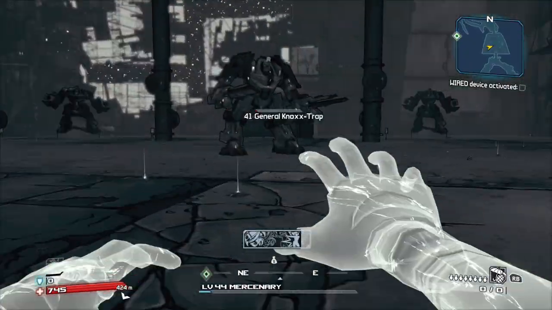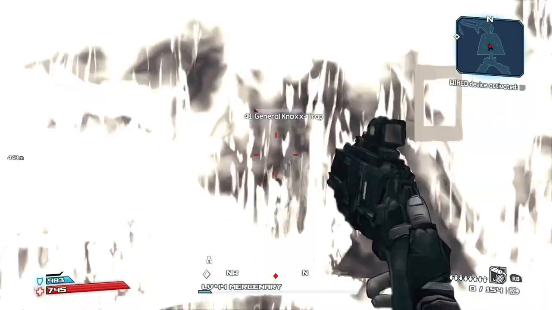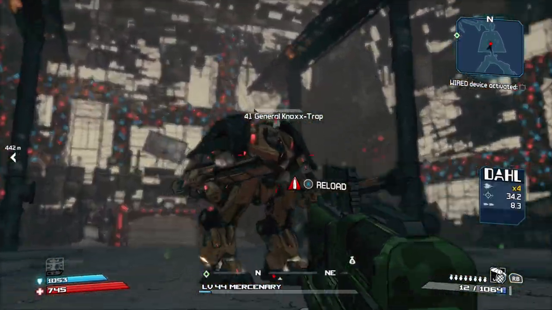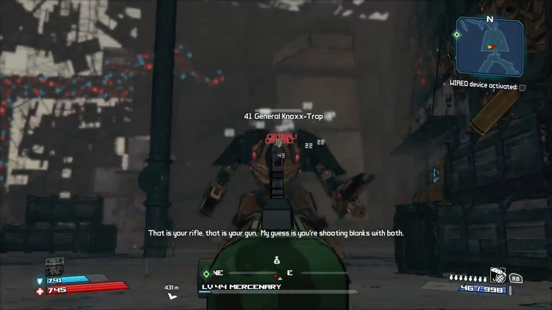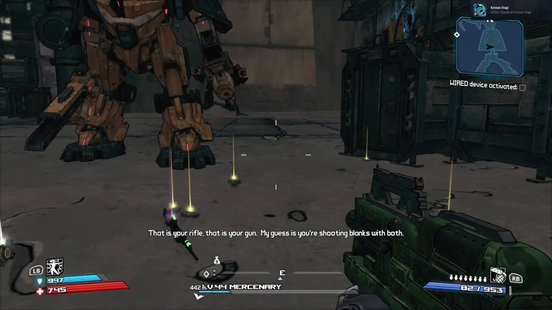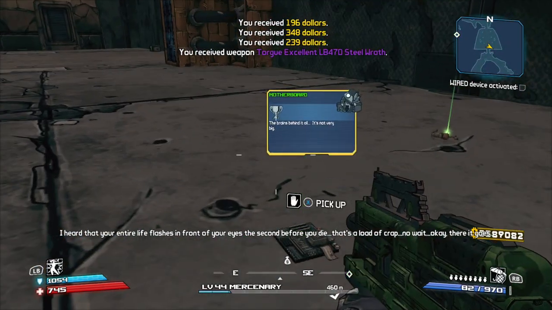Okay, phase walk out of here. What does this do? I see these panels. I don't know what that does. Ooh! That didn't help. Okay. Come back down. There you go, Nox. I heard that your entire life flashes in front of your eyes a second before you die. That's a load of crap.